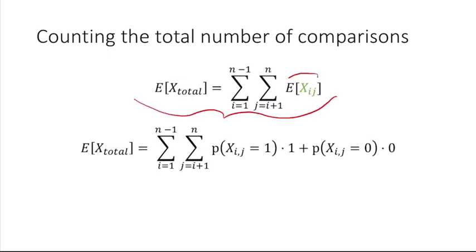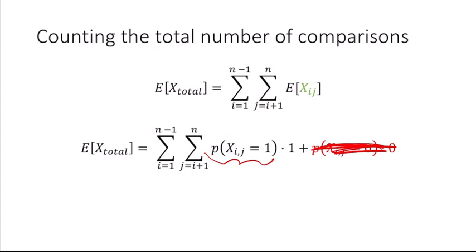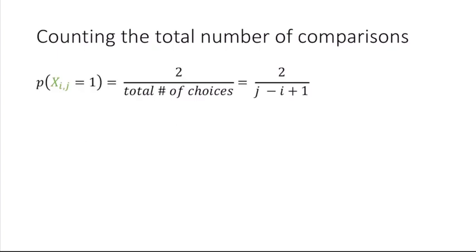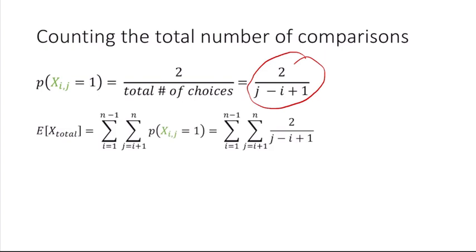Alright, so this is the equation we have. Well, what's the expected value for any random variable? This is an indicator variable, so it's the probability that the comparison happened times 1 plus the probability the comparison didn't happen times 0. Anything times 0 we can just get rid of. So all we need is this probability, and we know that probability. It's the probability that any two numbers get compared. So that's what we have. That's the expected number of comparisons on any call to Quicksort.